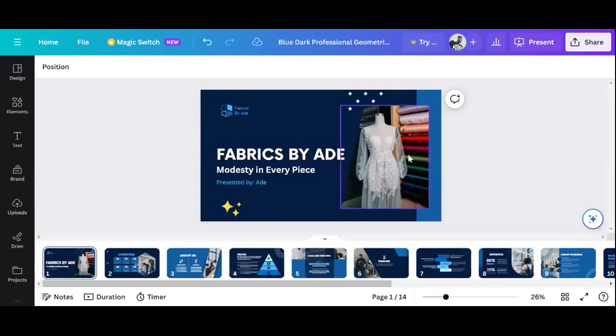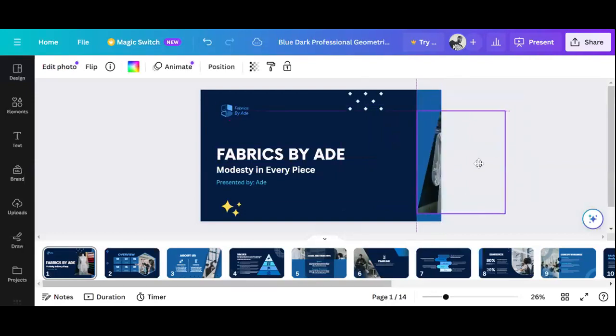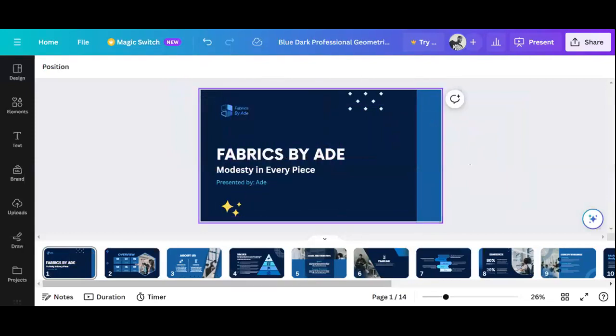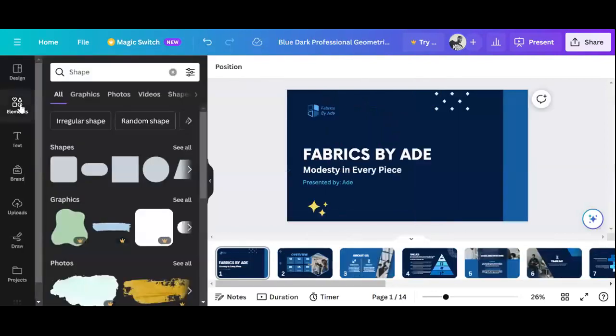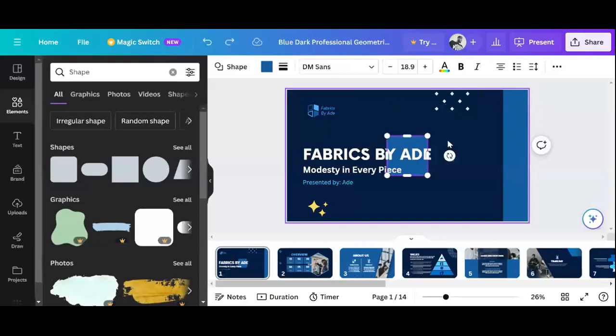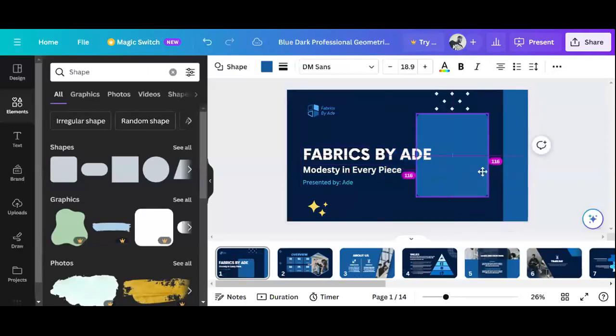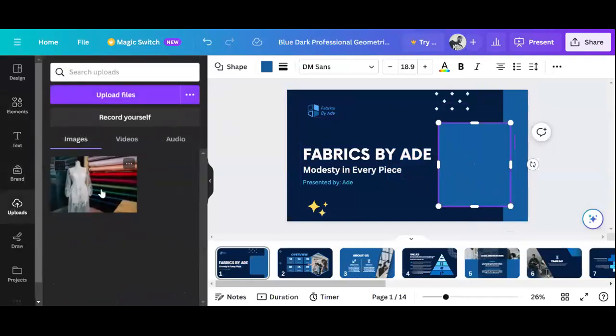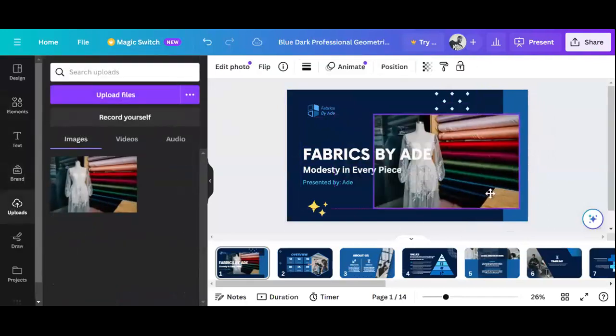Let's drag this outside for the moment. Let's just delete this one. So to answer the question, we'll just do a little exercise, right? We'll go to elements. Elements is where you find the items you want. So for this one, we want shape. We have brought in the shape here. So we created the shape now, and we have an image. So we have clicked the image.